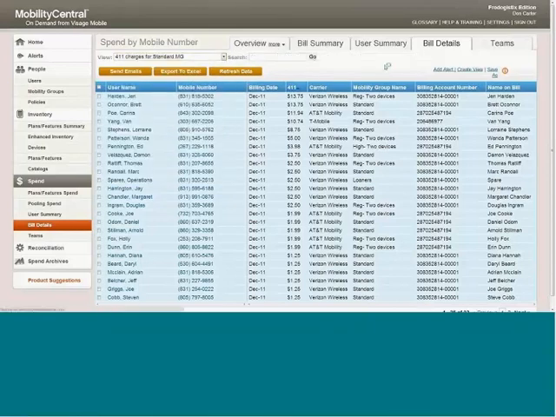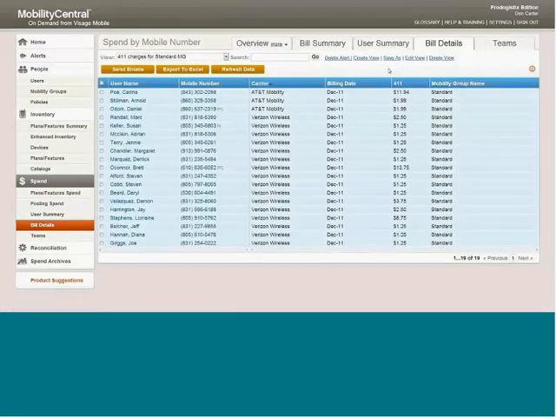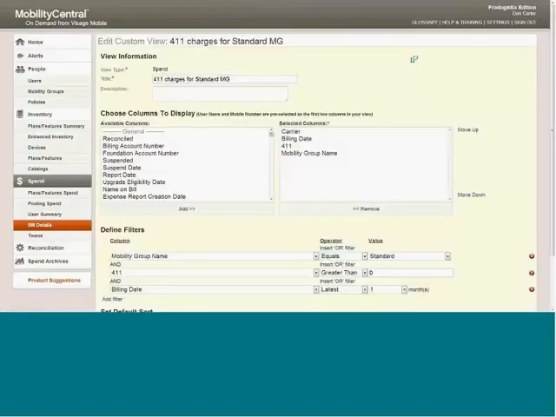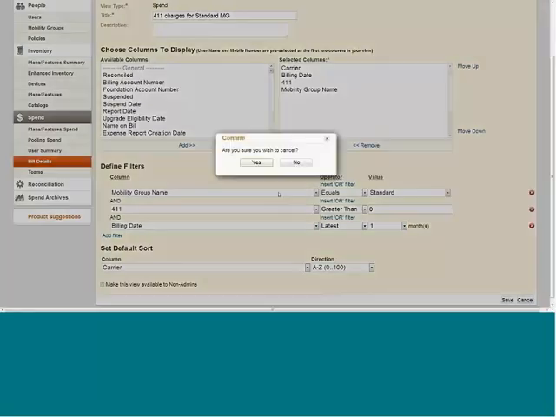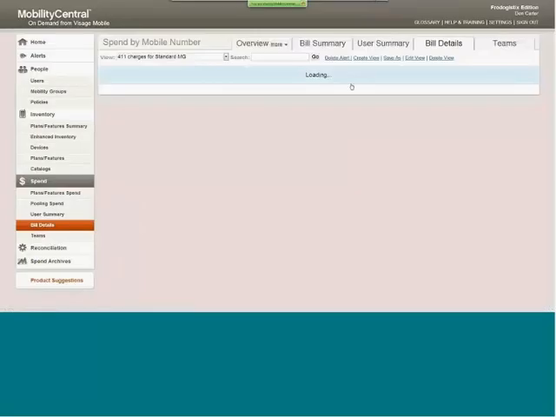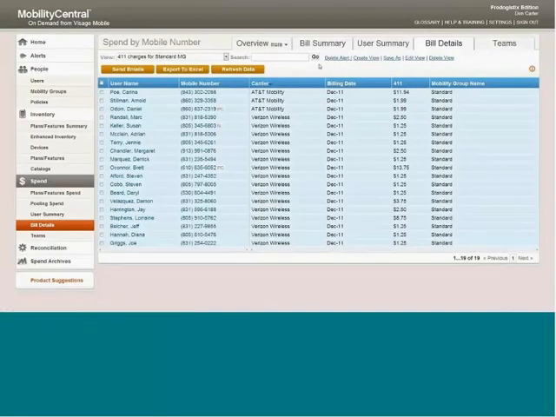We've said these people are in a basic budget, and I want to make sure that they don't use 411. So in this case, I've got the mobility group name equals standard, and 411 is greater than 0 for the latest billing month. I can set this up as an alert and then use that alert functionality to monitor this cost month over month.